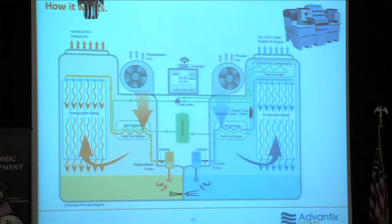So the tricky part of engineering this is, okay, you've got this heat exchanger, and now I've got to get that media bed so that there's a laminar flow over a film of water on the surface of that media. That's why cooling towers use the same media. They don't think about it as heavily as we do, but it's just to reduce the spray coming off of that. But we've managed to reduce that spray down to a level that's completely undetectable, even with the most sophisticated equipment. We have done, and are willing to do again for whomever you want to test that, ion chromatography on the air coming out of there, and you can detect down to 5 parts per billion, and no detectable amount of that solution is coming out.